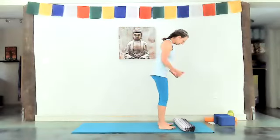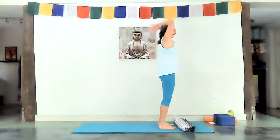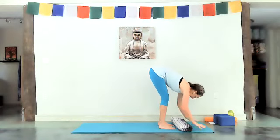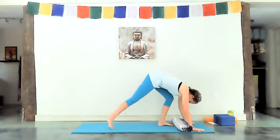So stand so that you're right behind the blanket. Inhale, reach up. Exhale all the way down so that the hands come in front of your blanket. It doesn't have to be perfect. And then step back to downward facing dog.